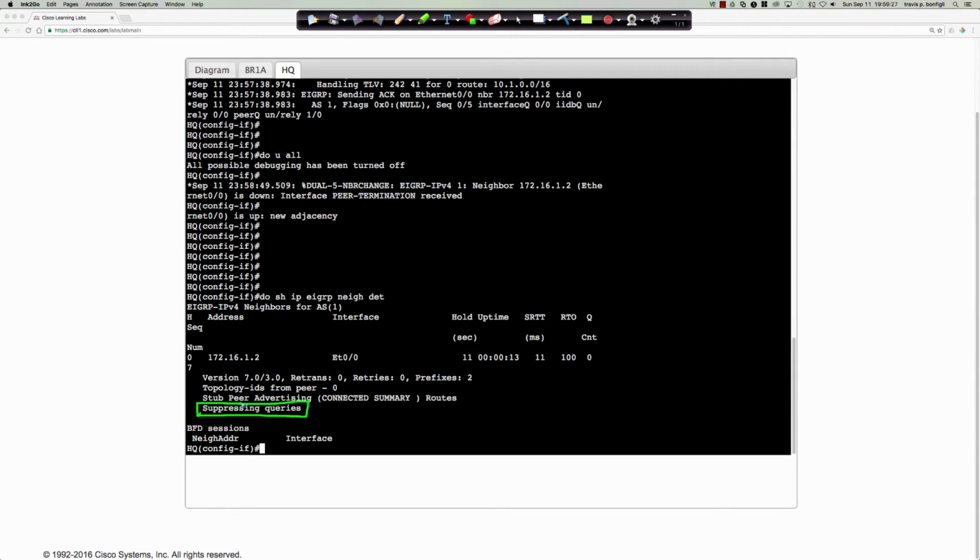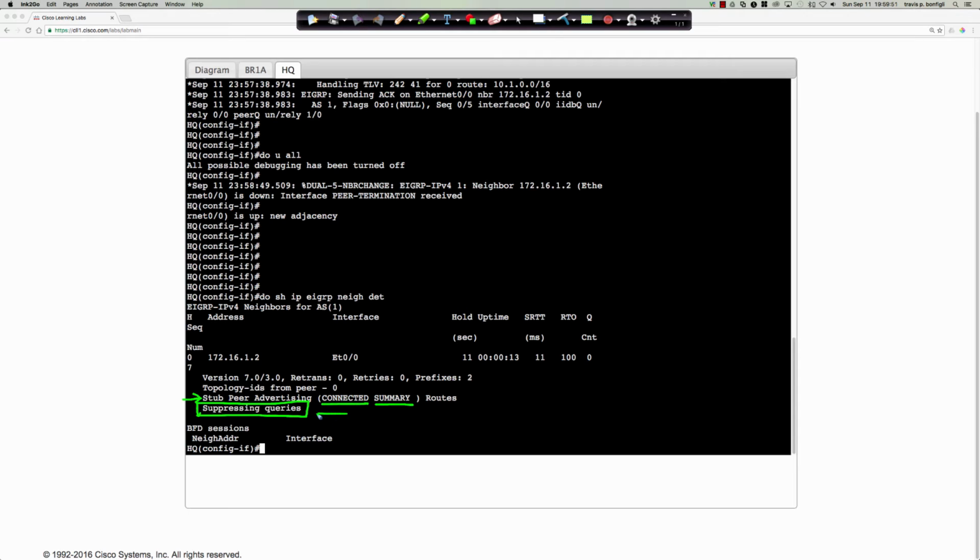In fact, you can see what the stub peer is advertising: only connected routes and only summary routes, and that's by default. So connected and summary, if I just type in EIGRP stub, those are the only two types of routes that the stub router is going to advertise.